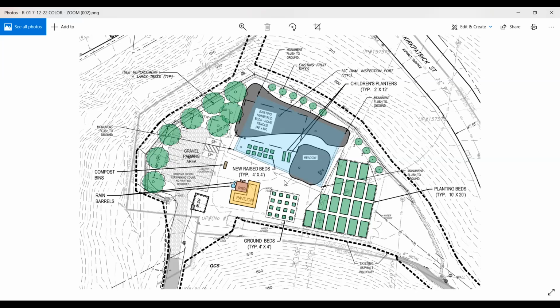Basically, I think if you were going to put beds on top of the cistern, you would want them to be at least 24-inch tall, like the 4x4 ones that exist, in order to really mitigate the risk of hitting the cistern. And so you could only have the small ones. Yeah, I agree with that. We can keep them to 4x4. So they wouldn't be 10x10s.